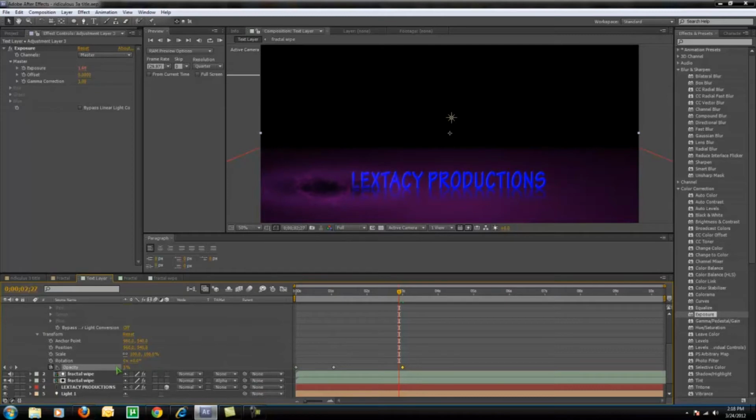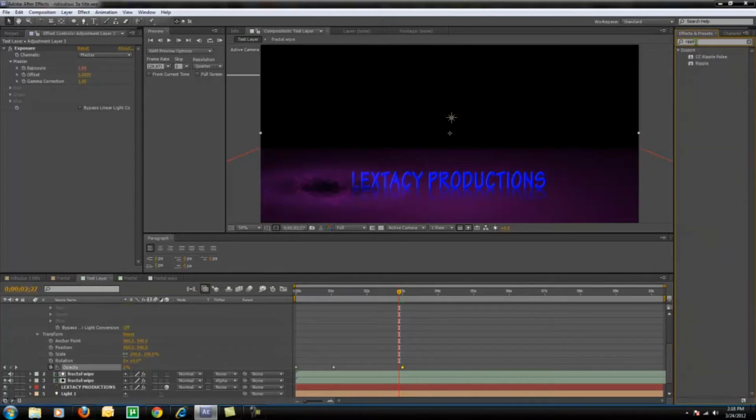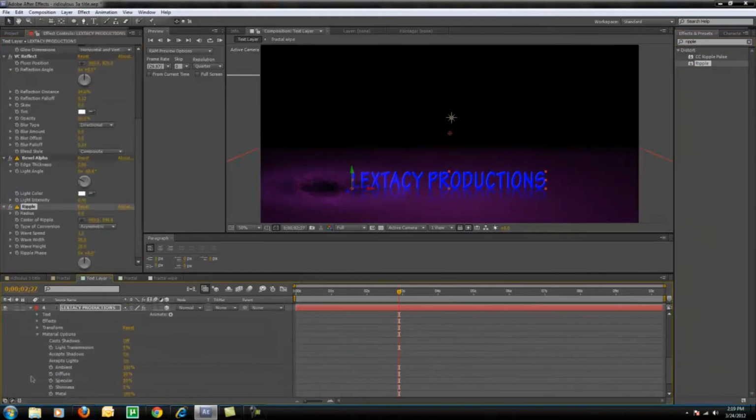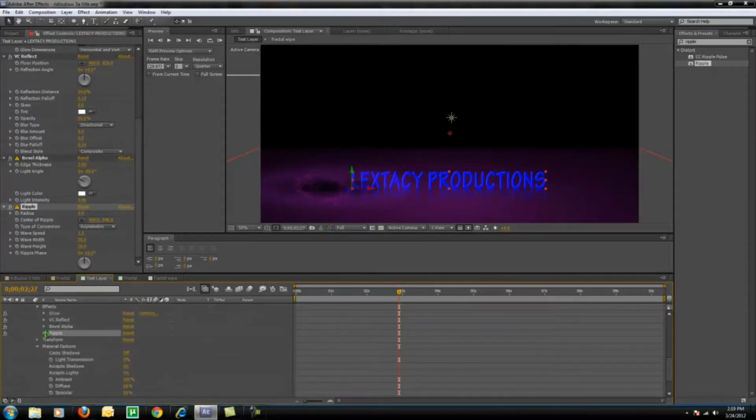Let's do one more thing and we're done. I want the text itself to react with this fractal element. And to do that, we're going to add something really cool to this text layer. In Effects and Presets, type Ripple. And we're going to go with the 16-bit version of Ripple and throw it on the text layer. No, not Bevel Alpha. We're going to Ripple, and I'm going to be running out of time here. YouTube's only giving 15 minutes for a tutorial.